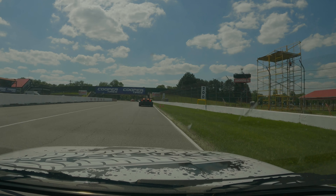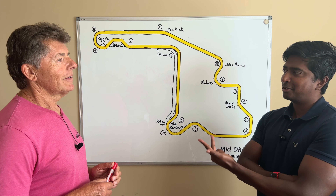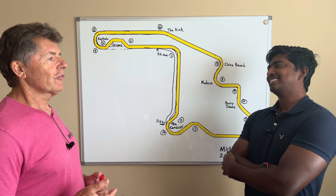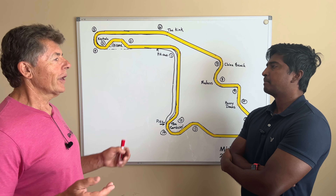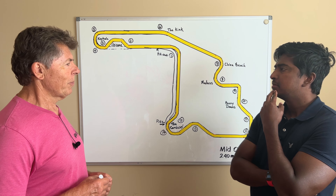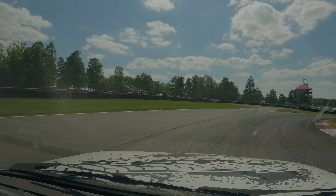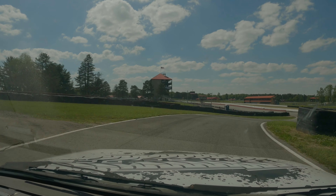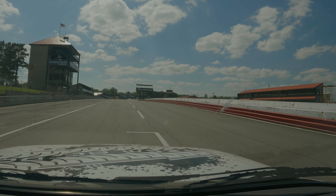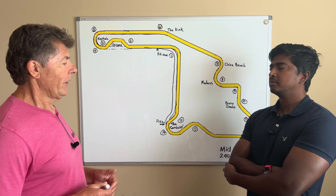Where does Mid-Ohio line up with your most favorite tracks? Road America would be your number one, maybe Ozarks is number two now, Road Atlanta, Laguna Seca? They're all so much fun. Road America is my favorite because of the history — it's the first track I went to, where we met. This track is fairly old, probably goes back to the 60s. I'd say Mid-Ohio is probably number five now. At one time it was number three, right after Road America and Laguna Seca. Then after Road Atlanta it got pushed to four, and then after Ozarks this year it's down to five. But that's still high up there — there are a lot of other awesome tracks like Watkins Glen, VIR, and the list goes on.